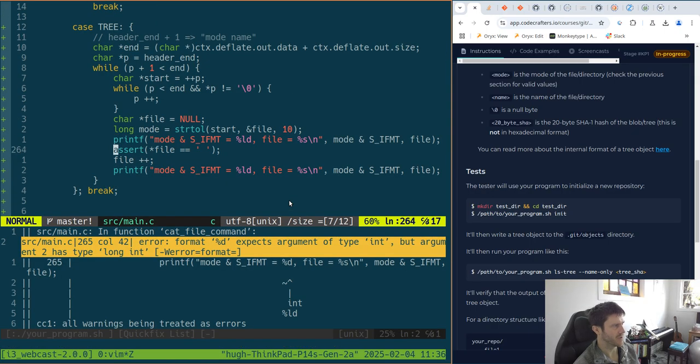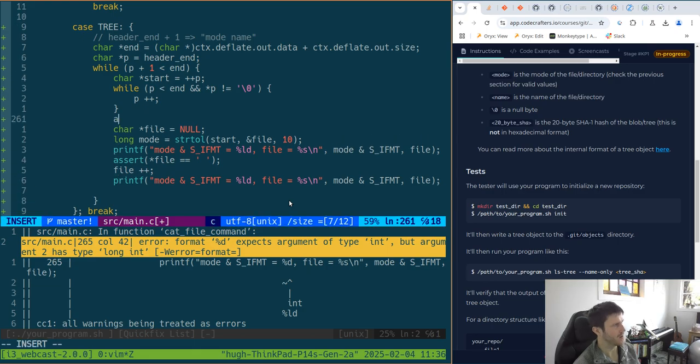So we can use the thing now. So at this point here, we should have assert that p plus 1 is p plus SHA-1 plus 1 is less than n.